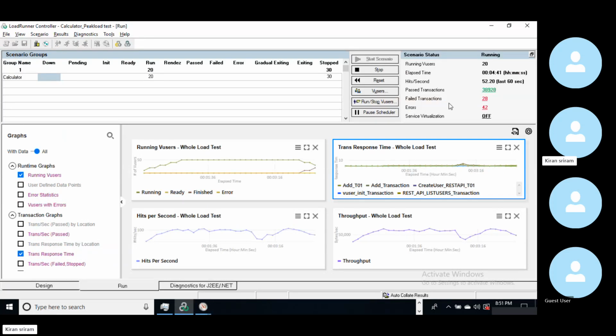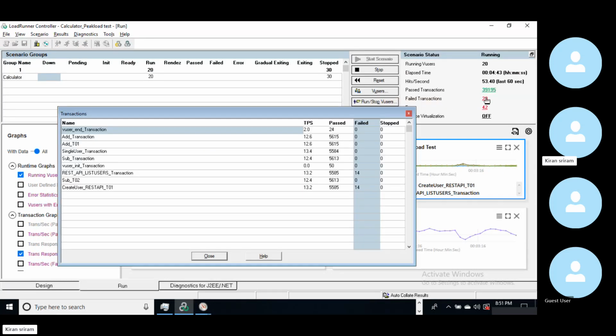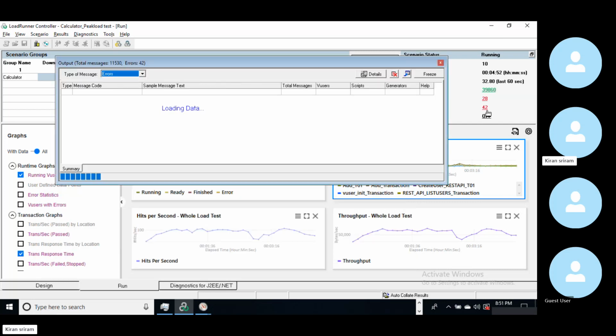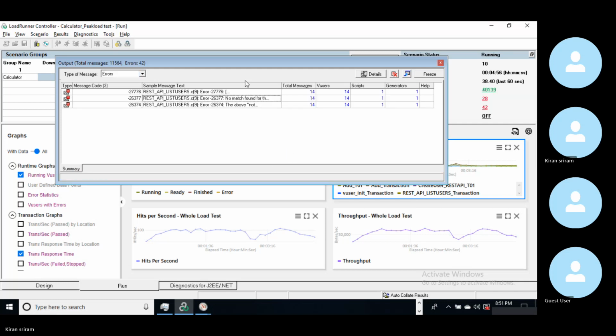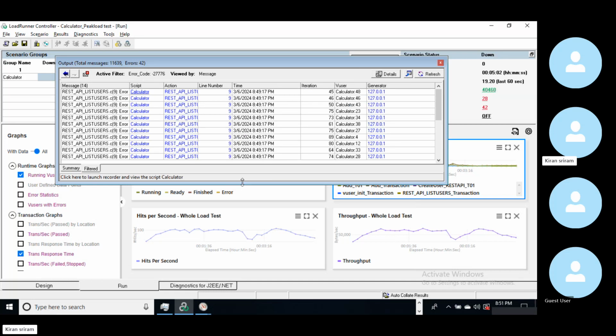Some transactions are failed. You can see these transactions are failed. To see why it failed, you can click on errors. If you select this and click on this, it will show the errors.